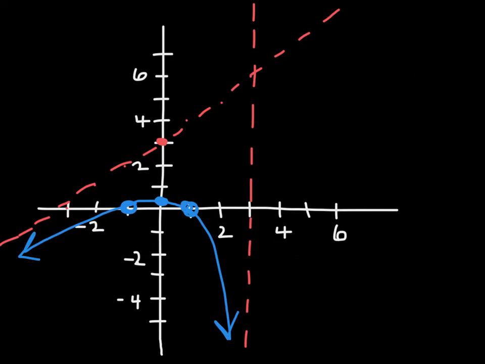Now let me show you what is not happening. This is not happening. Okay, this is not allowed because if it were, then it would cross the x-axis again, and that would produce another x-intercept, which we do not have. We already found the 2 x-intercepts, 1 and negative 1. So then the graph on the right side of the vertical asymptote has to be up here, trapped, if you will, between the vertical and the slant asymptote.